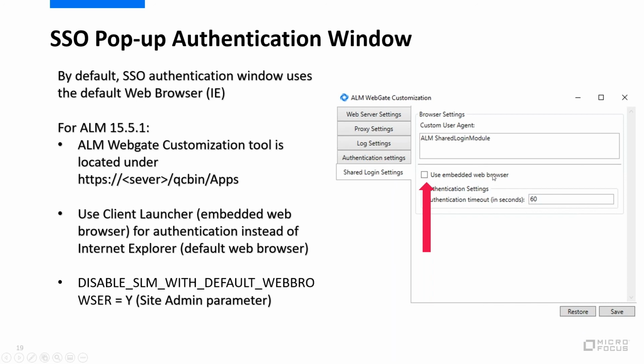This will tell the client launcher to use the web browser embedded into the tools instead of IE for the dialog window. That's if you want to do it individually. If you want to set it system-wide, then you want to set this parameter here to yes inside Admin.